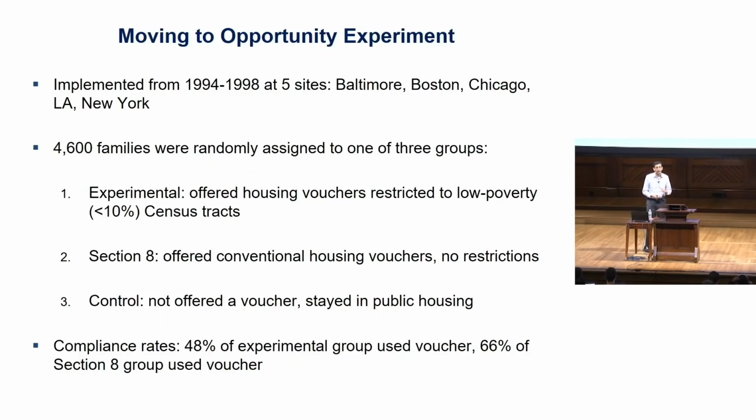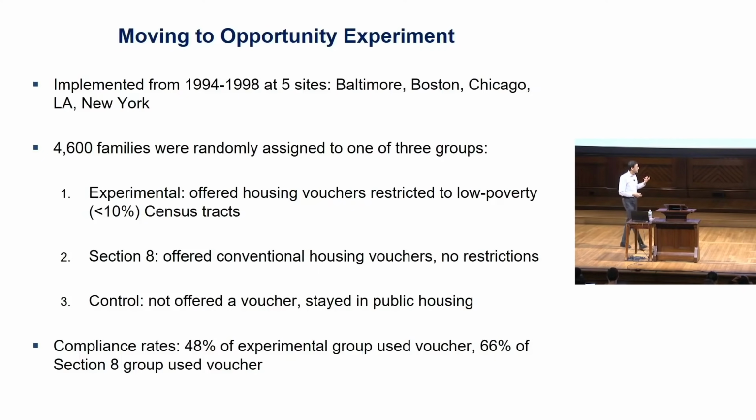And then the third group was a control group that was not offered a voucher and simply had the option of staying in public housing. To think about their options, the way this experiment worked is that all of these families they selected, the 4,600 families, were initially living in very high poverty, very large public housing projects. This is the way you would think about a traditional public housing project in the United States. Think of a huge apartment building, typically in a place like New York, thousands of apartments, very concentrated high poverty areas, often not the best living conditions.